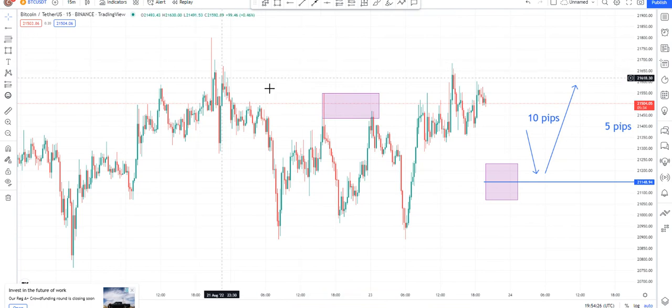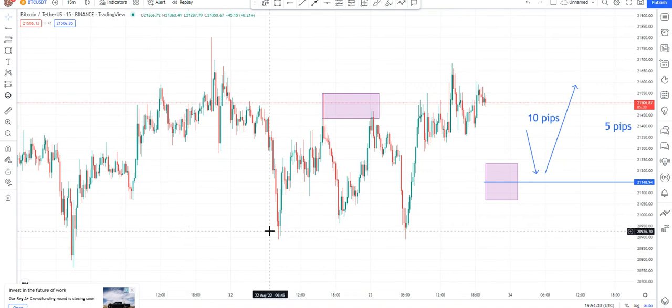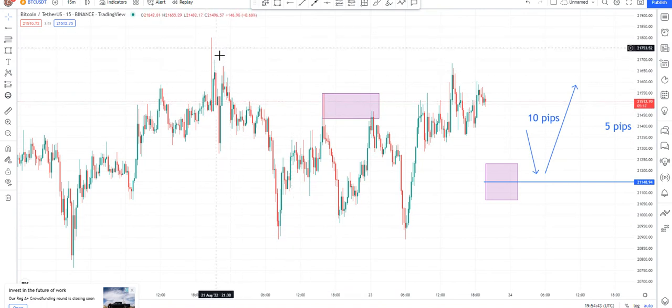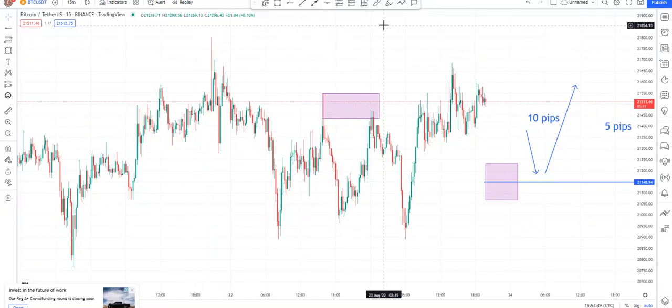Most times, if you have a bullish order block, we are trying to make sure that the lowest part of the trend happened in that order block. While if it's a bearish order block, we are trying to make sure that the highest part of the old trend happened in that order block. You get me? You get me now?